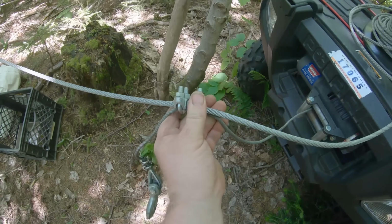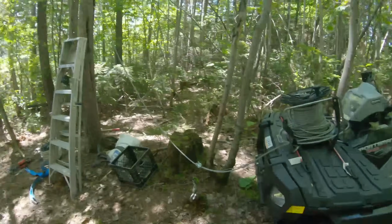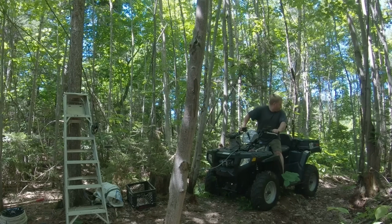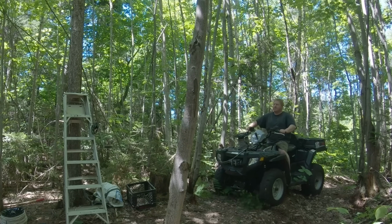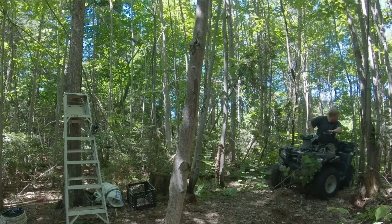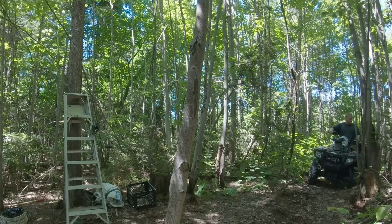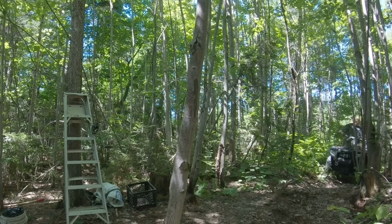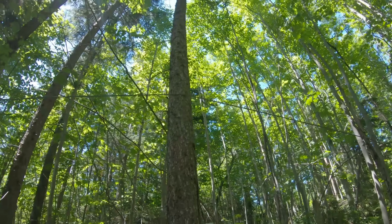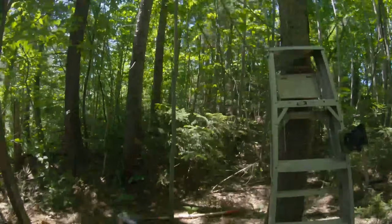So I got my clamps on. They're all tight, ready to go. I got the spool up on there. So now I'm going to take the four-wheeler, I'm going to drive backwards and take up the slack as much as I can. Alright, so I got the four-wheeler, I got that line pretty snug. It's about 80% there. Just got to finish it off with the come along.